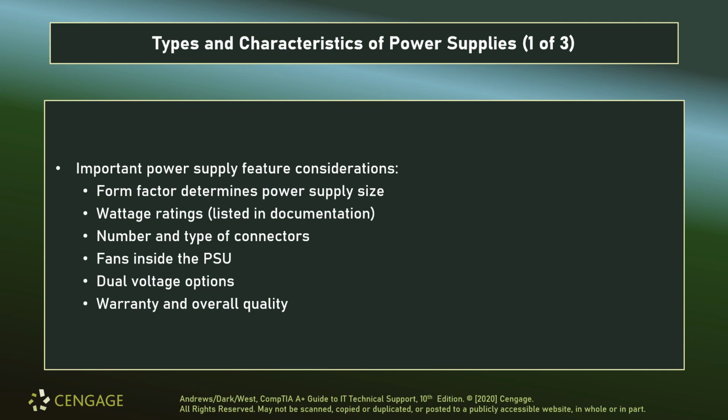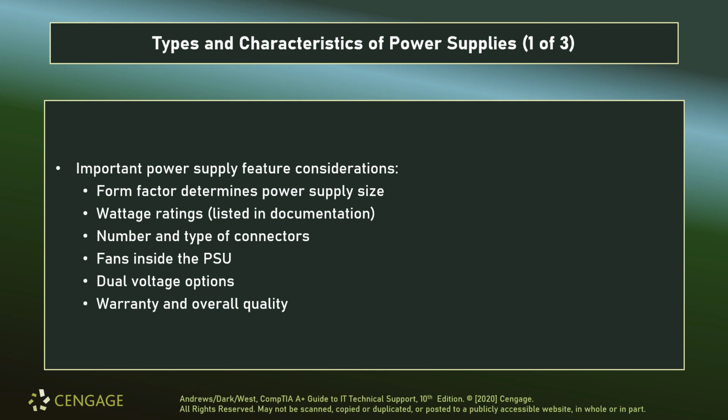The wattage ratings, of course, are going to be what allow you to run certain components. That's going to be listed in your documentation. And we want to make sure that we're following the 30% rule whenever we're calculating wattage for a system versus its component load. The number and type of connectors available. Of course, with most connectors, we can use splitters and adapters and things like that to change that around, but you shouldn't plan on adapters first go. You should make sure that the connectors are there if at all possible.